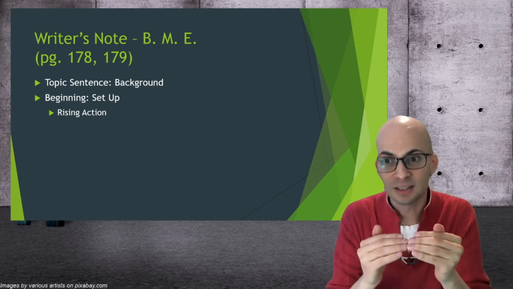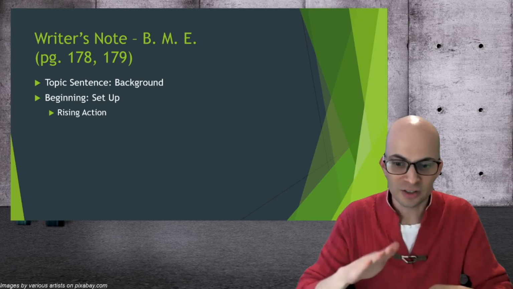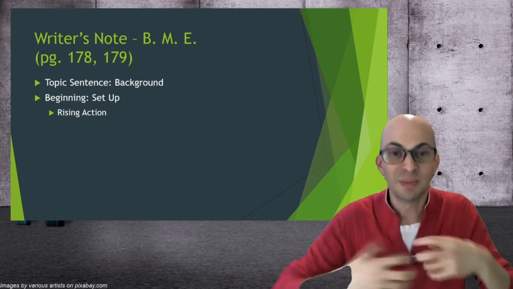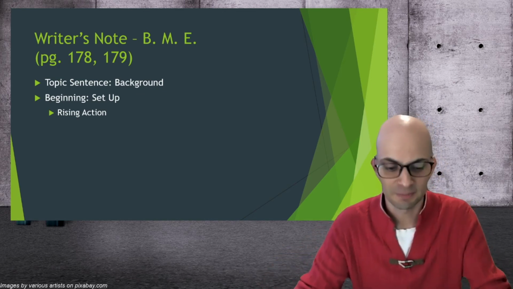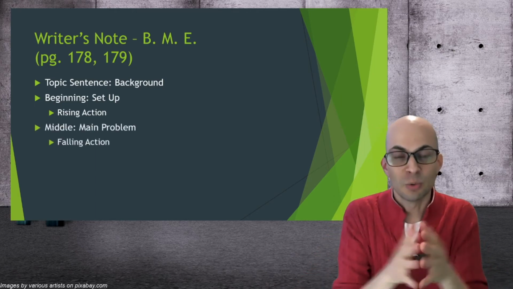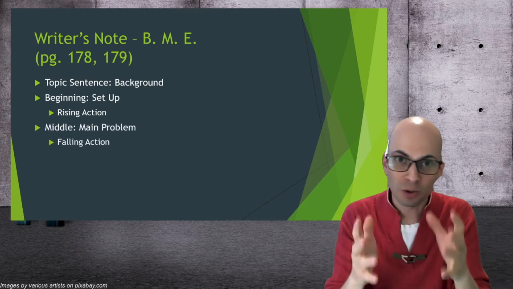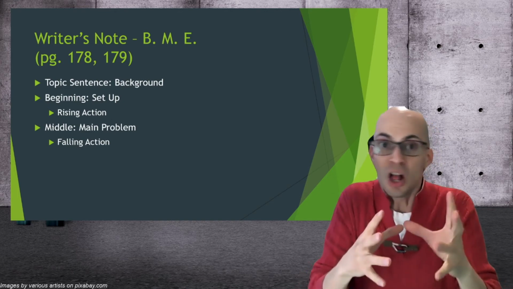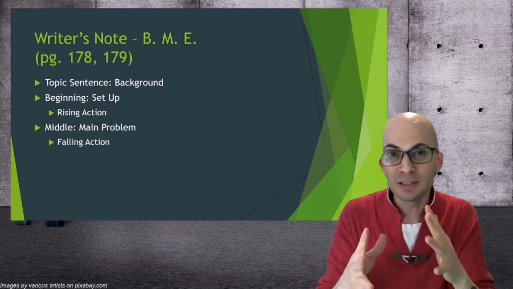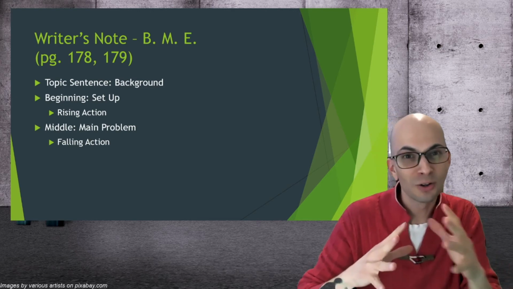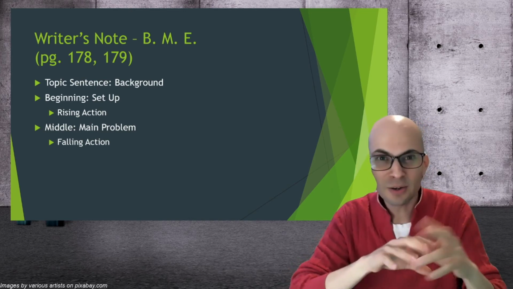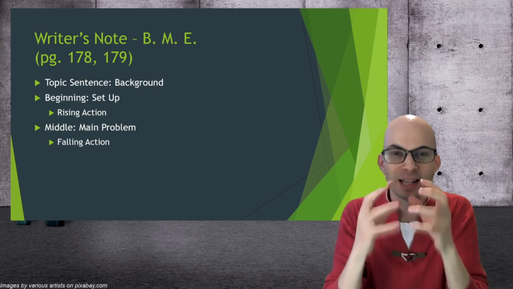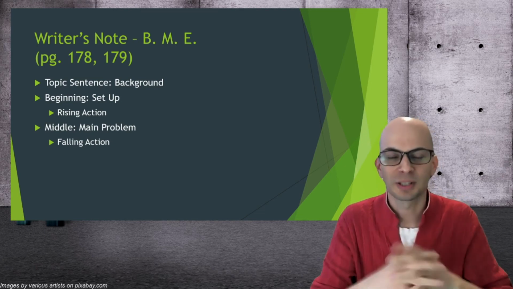The second phase here is what we call the rising action. Something is starting to take place. Something is building up and getting exciting. In the middle, we have the main problem, also known as the climax, and that's where things get, oh, this happened. Oh, he kissed the wrong girl. Oh, the monster came out. Oh, the betrayal happened, right? Something, boom, that tense part, the main problem or the climax.